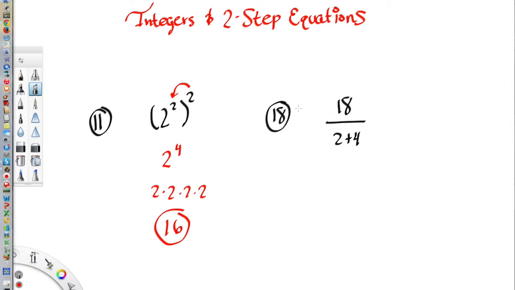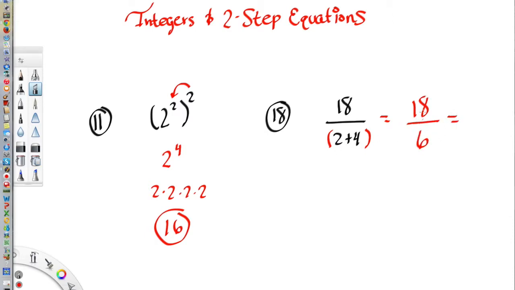And then over here, I've got 18 divided by the sum of 2 plus 4. Now, you might say, I have to do division before I can do addition, because those are the operations that we see. But technically, I'm taking 18 and I'm dividing it by the sum of 2 and 4. Not just 2, not 4, but the sum of 2 and 4. So technically, there's parentheses under here, and I really need to figure this out first, what my whole denominator is going to be. And I'd rewrite this as 18 divided by 2 plus 4, which is 6.